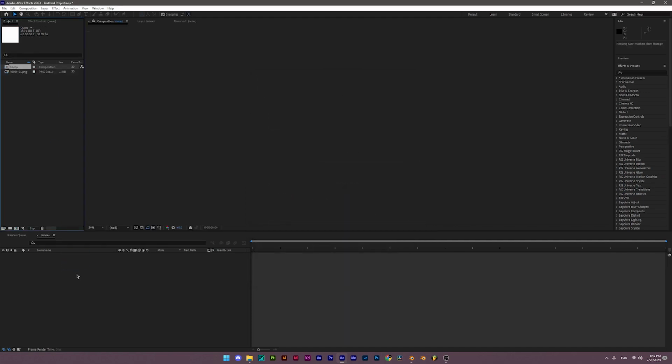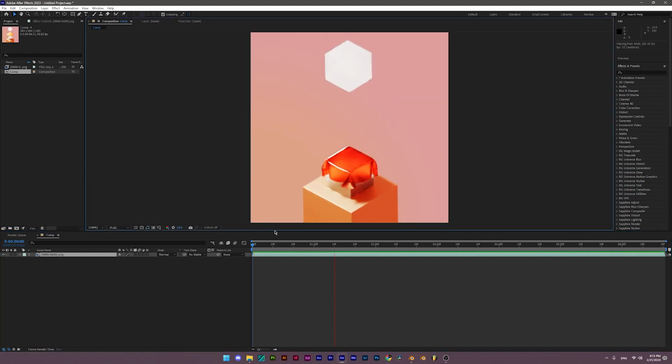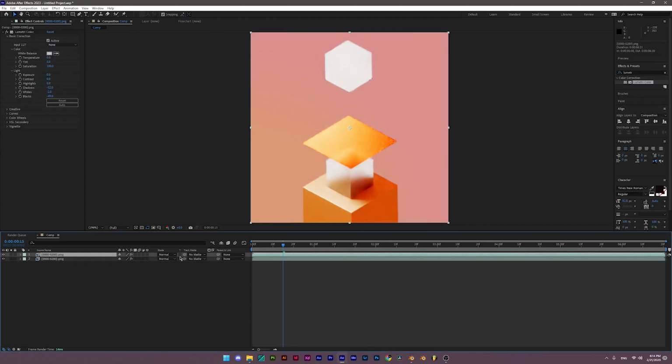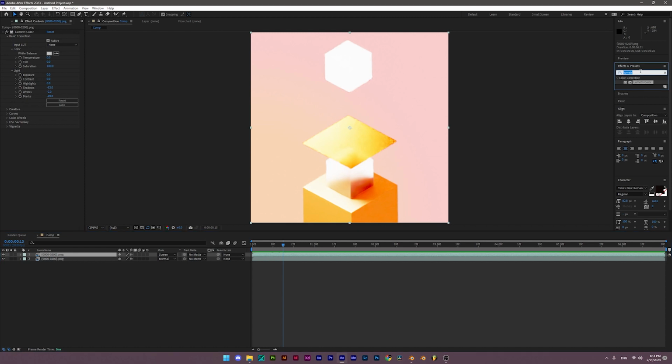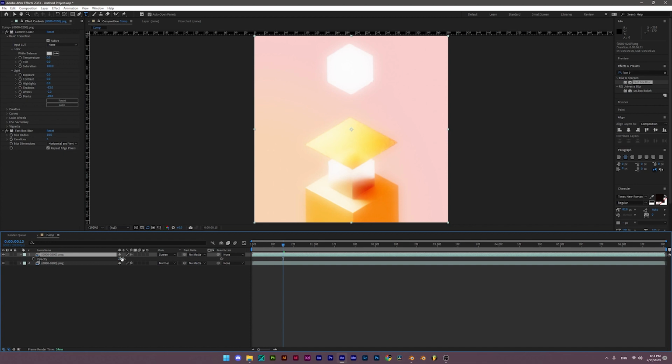Click OK. You can grab it and take it in there. Plate should be working all nice. So if everything looks good, you may want to do some correction. I usually just do a quick Lumetri color. I usually also do this thing to get some glow. You just want to take a duplicate of the same layer, put it to screen mode, and then you just look for some blur. Fast box blur is good enough. Crank it up, and then you just want to reduce the opacity of it. Do something like 50%, 20%. So you see, it doesn't make that much of a difference, but it looks cool.